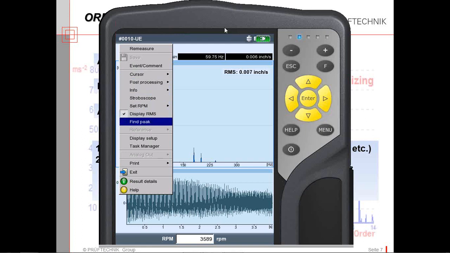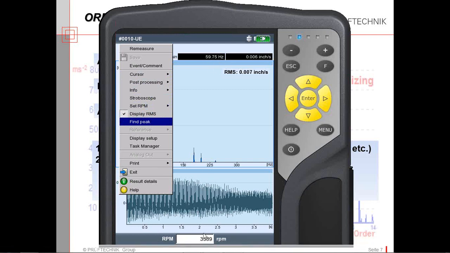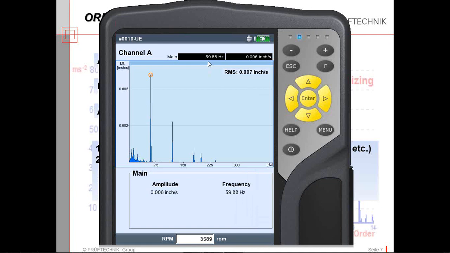And so you'll see right here that it's shown as 59.75. And at the bottom of the display here, you can see that that's approximately 3,589 RPM. So if I click on Find the Peak, you'll see that it performs this calculation and identifies this peak more accurately as 59.88 hertz, i.e. closer to 3,589 RPM.